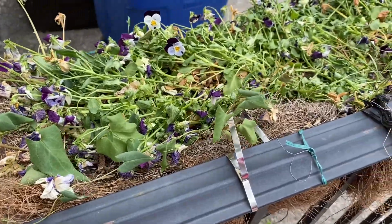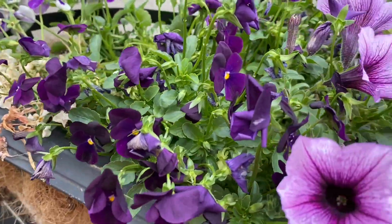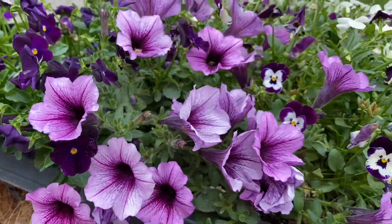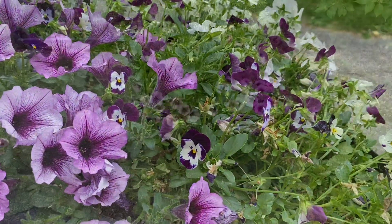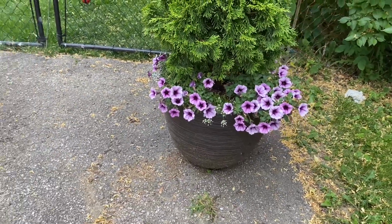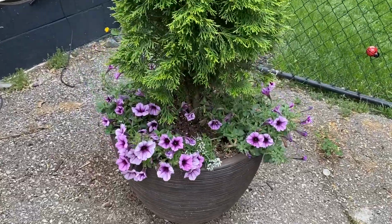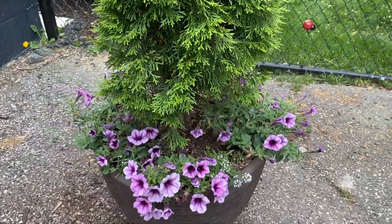Oh, and these are the baskets that I'm gonna plant that are in front of the kitchen door. They are looking horrible. So these get a lot of sun, so yeah, they're fried. Oh, and these are the ones that I planted the other day. They are filling in and filling out, so I just wanted to show you guys how beautiful they look now.